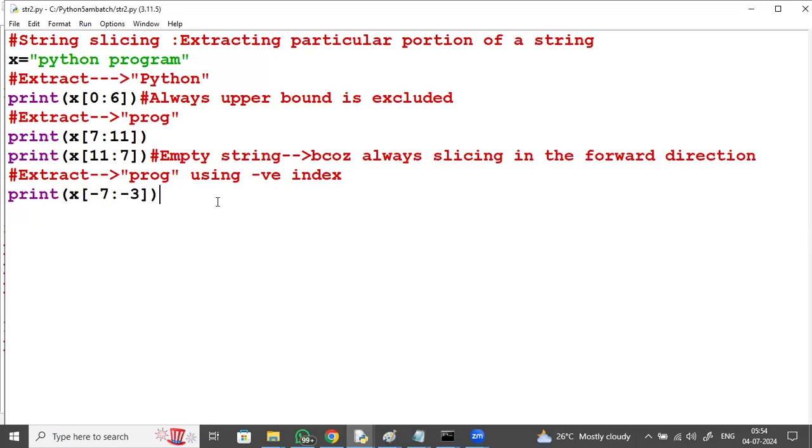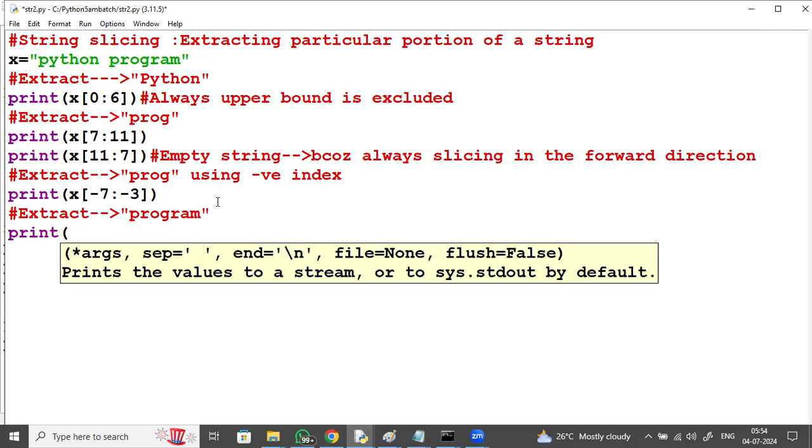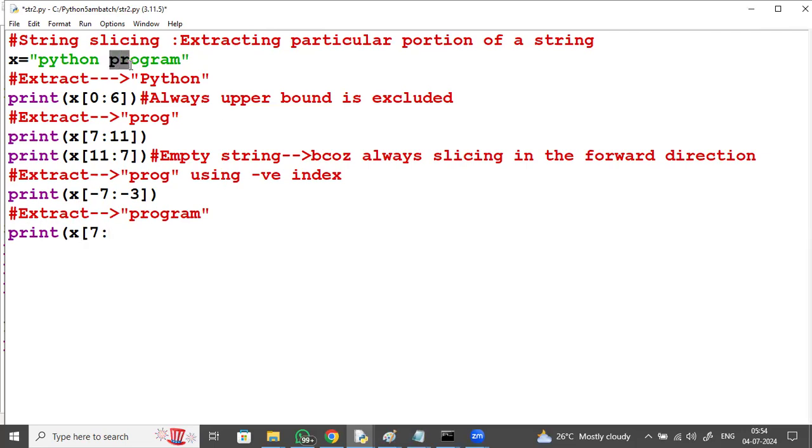I'll provide multiple examples. Now, extract the entire word program. First, tell me using a positive index. 7 to... 7 you want, 8, 9, 10, 11, 12, 13.